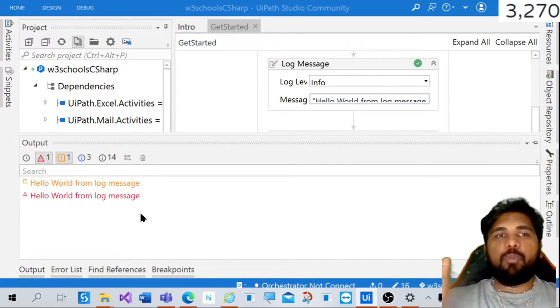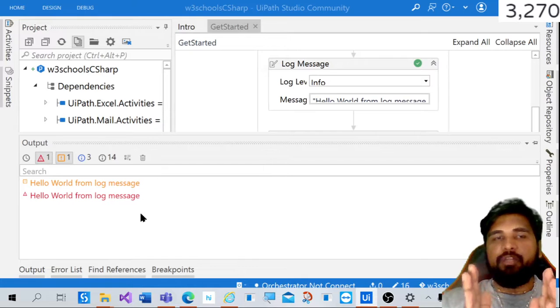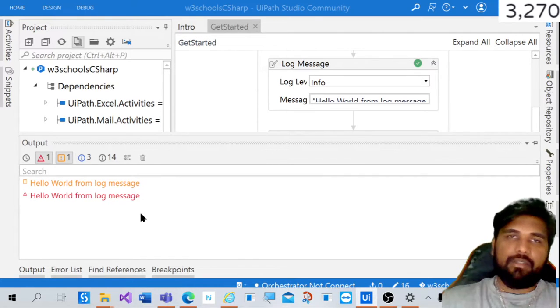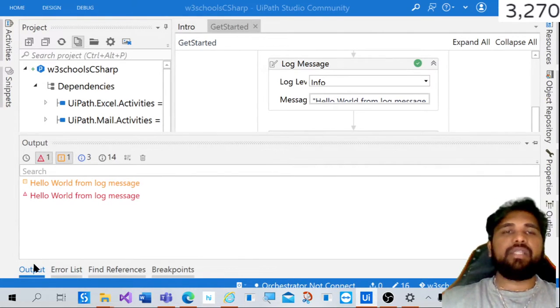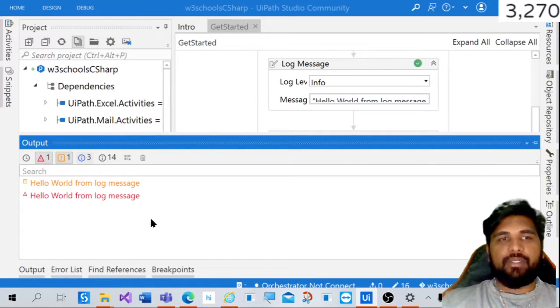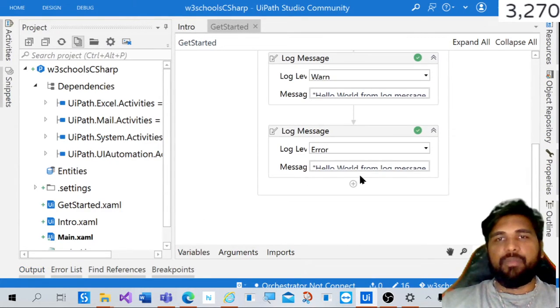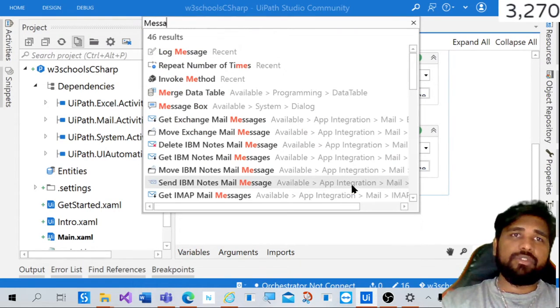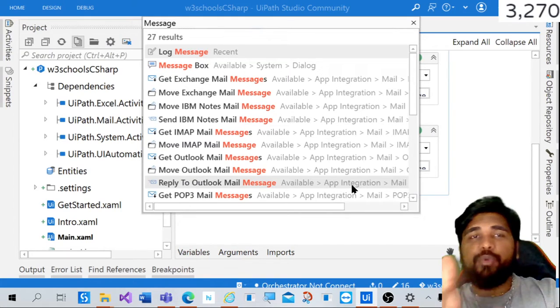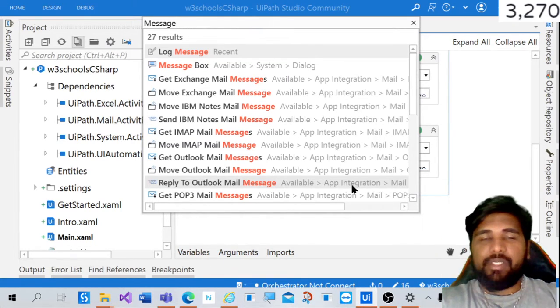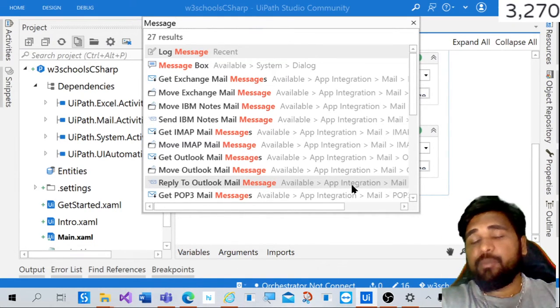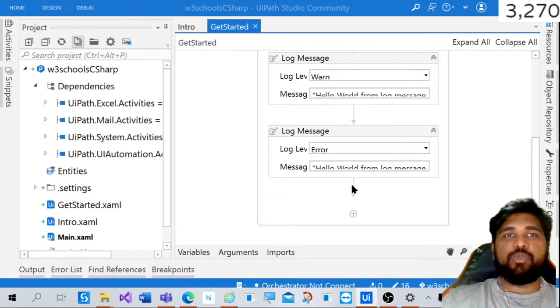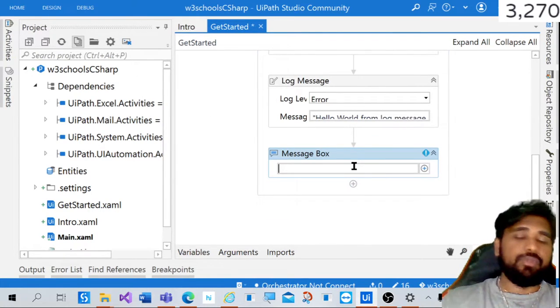So the topmost thing is trace. If you dig it down, it's info, and if you dig it down, it's warning, and if you still dig it down, it's error. So these are the different ways how we can write a hello world program. And also, why shouldn't we use a message box? So see, this is how I'm trying to explain, taking an example and different ways of doing it. And even in project, this will definitely help you to understand what are the different ways you need to write.